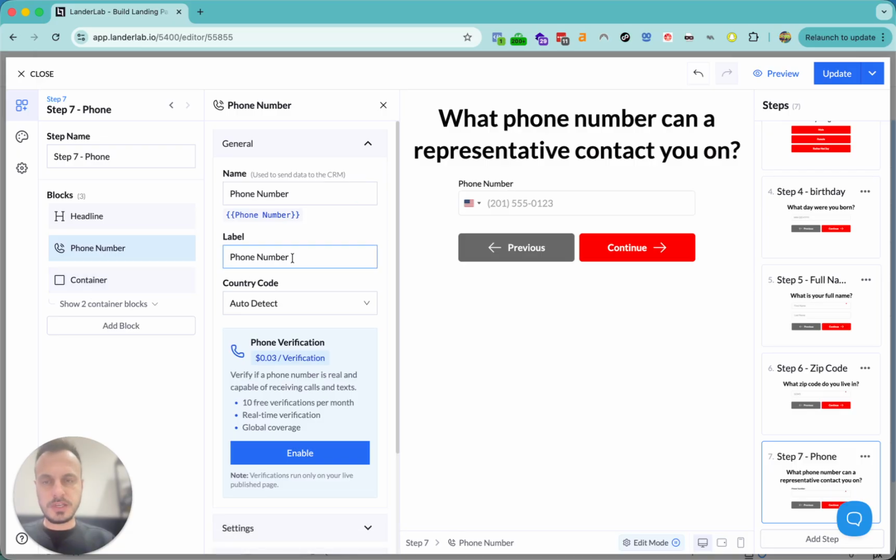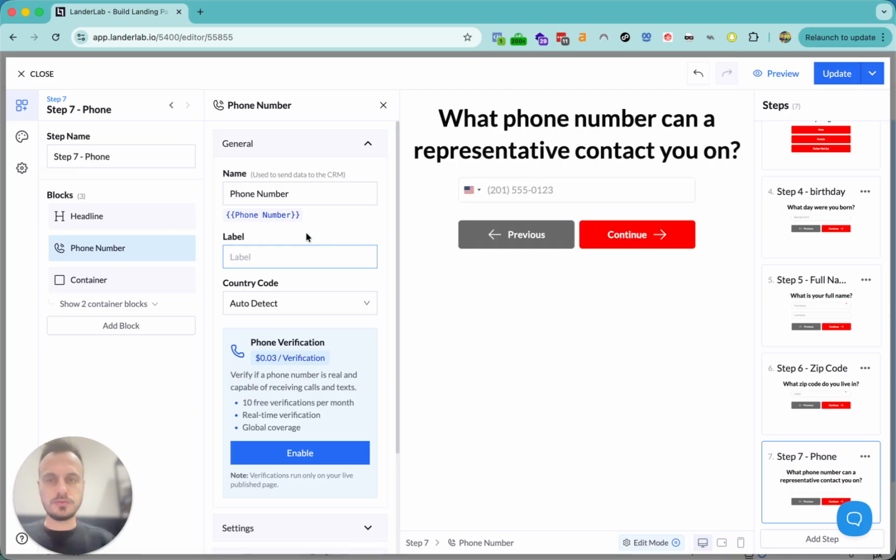And in this case I still don't need the label, so I'm going to remove it and leave the country code auto detected. This will pre-populate the flag, the prefix, so that my visitors can just type their phone number directly into the input.